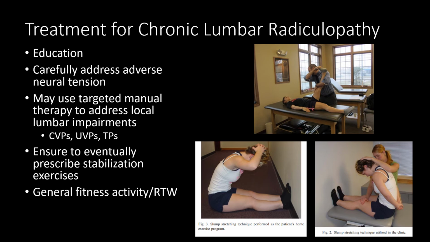And of course, we're going to employ general fitness activities as well to try and get these folks back, especially if they're limited with respect to their work activities at this particular point. Walking works really well for these folks. Stationary cycling works really well for these folks as well. So any type of fitness activity we can get them into will likely help the mobility of that nerve root.